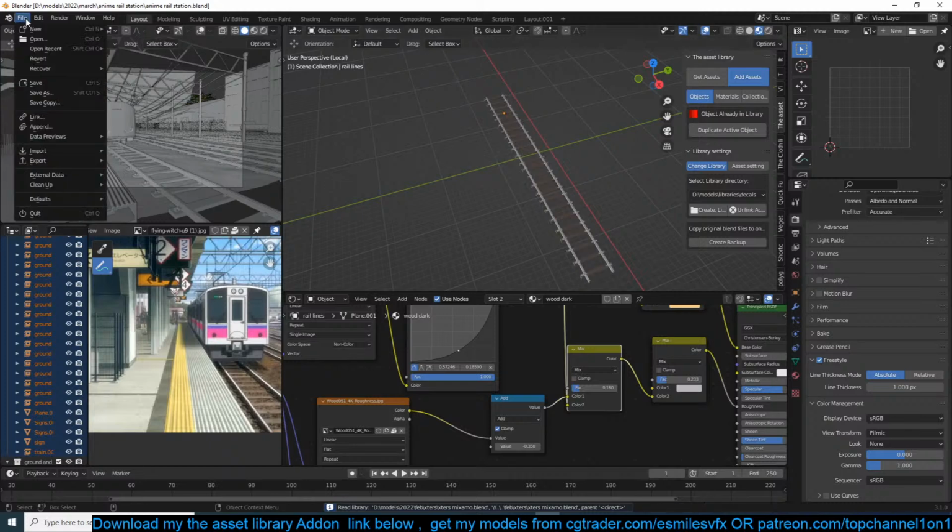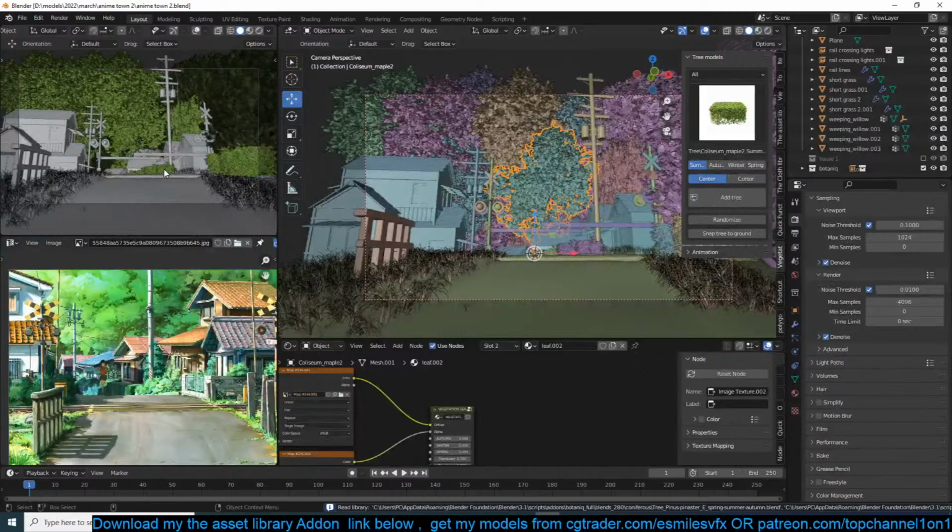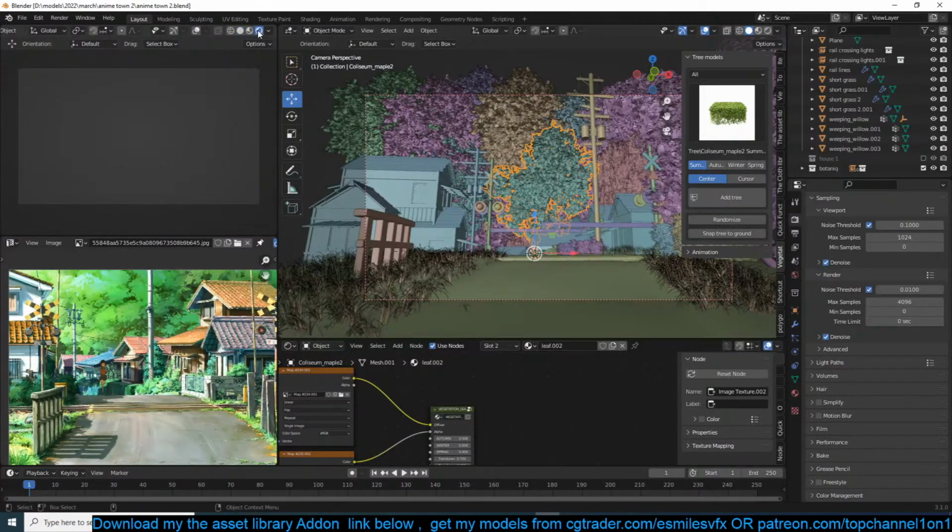Okay, this is not what I was trying to load. I was trying to load this. Let's see.